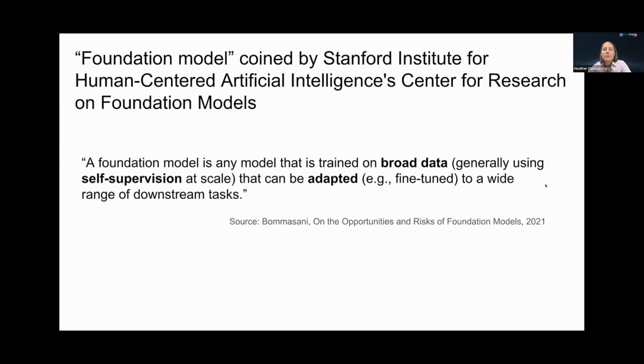Self-supervised learning has been around at least since 2015, but not necessarily on the large and broad scale of the past few years. The term foundation model was coined at Stanford in 2021. So just to be sure we're on the same page about what this is, a foundation model is any model that's trained on broad data, generally using self-supervision at scale, that can be adapted, e.g. fine-tuned, to a wide range of downstream tasks.